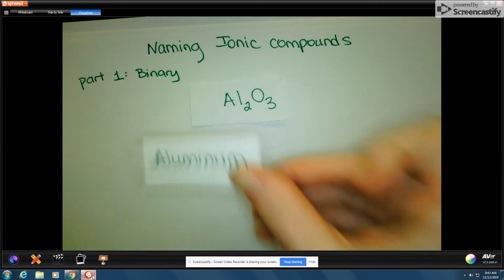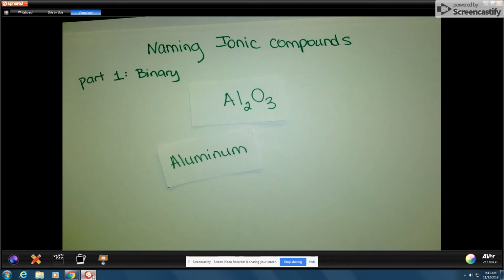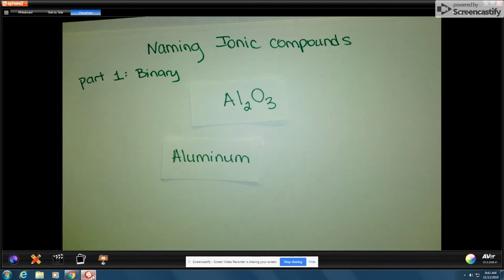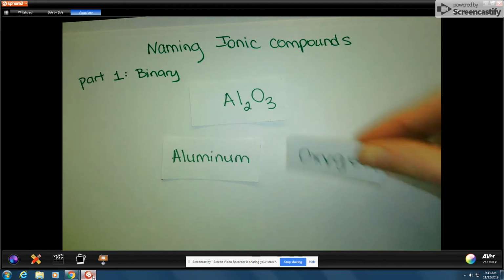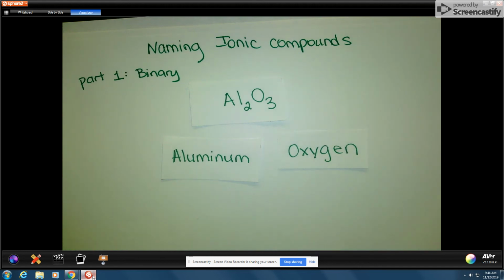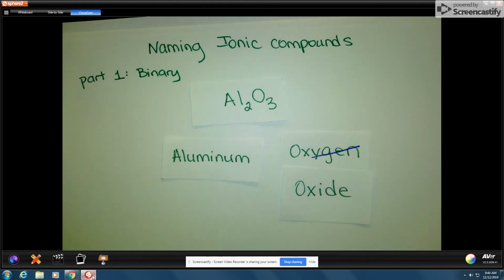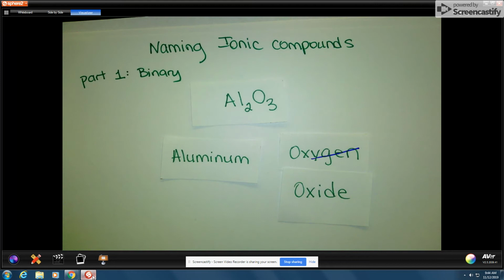To name it, we write down the name of aluminum. Easy as that. Also, why it's important to know all your elements. And then we look at that second one. Well, that second one is oxygen. To signify that it is in a compound, you take off the ending and you change it to IDE. So the name is aluminum oxide. Now, it'll get a little tricky about where you end it and change it to "ide," but you'll get used to it as you practice these different ones, and you'll figure out what sounds right and what doesn't.